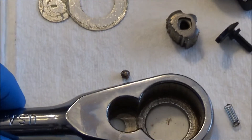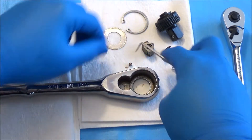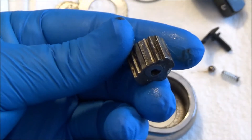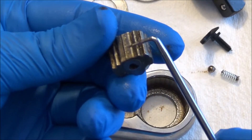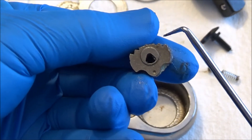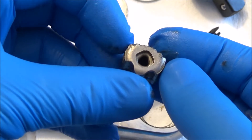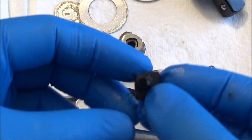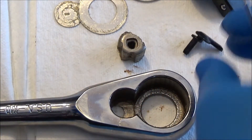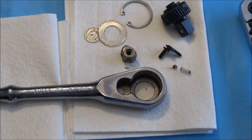Let's zoom out and take a roll call of what we've got. When you take this apart, you should have a spring, a bearing, and your pawl — which has three ridges, three teeth, with one area that counts as an engagement point. We also have the selector, which is of the plastic variety, and then we have the retention plate, the gear, and the snap ring. Fairly basic, nothing really new here.